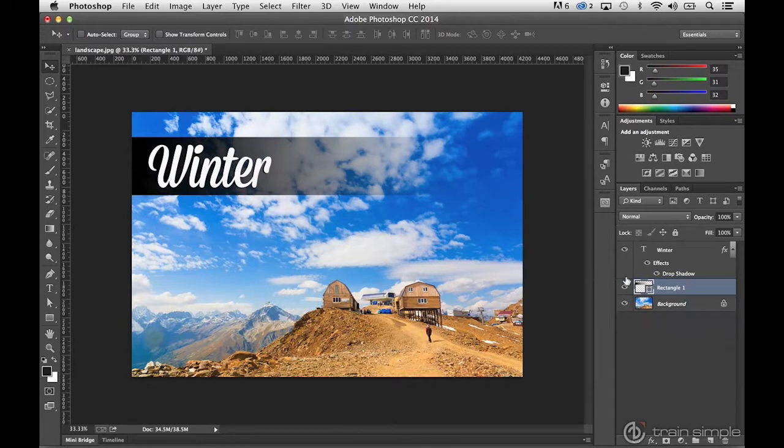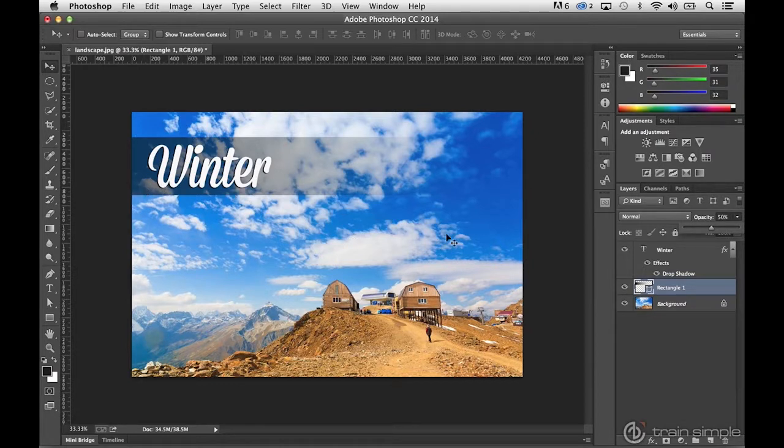And you also have options for individual layers in terms of fill and opacity, again giving you further control over how this layer interacts with all the other layers within the document. With this rectangle layer selected, maybe I want to drop the opacity down a little bit. By doing that, I introduce pixels in the background into the foreground of this layer.